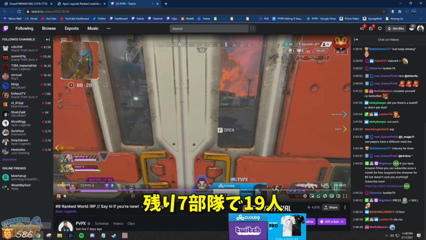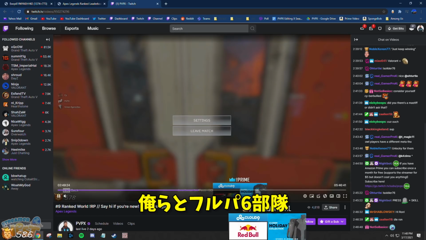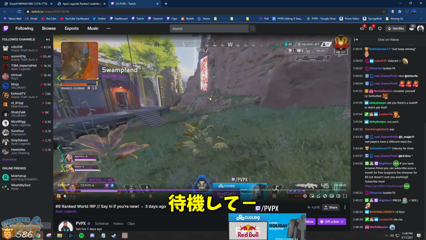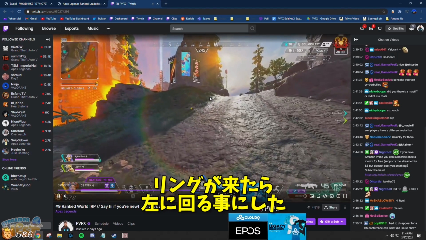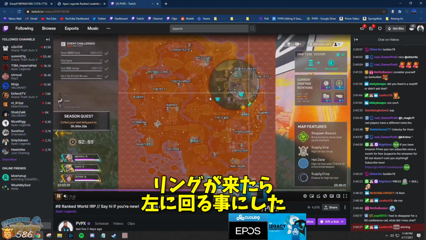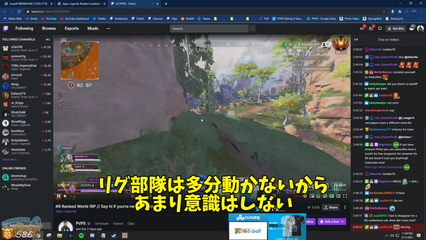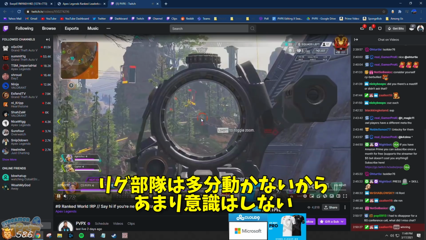So right now there's 7 squads, 19 players, which means that there's 6 full squads, including ourselves and another solo. So now we're just AFK. And as the zone closes, we decide to wrap through the left side because we're going to just control this whole area and we want to clear our edge. And we know the rig team is just going to stay over there. So we don't have to worry about them pushing us.